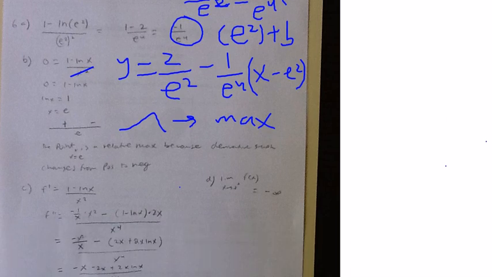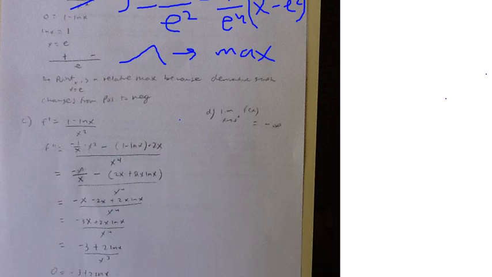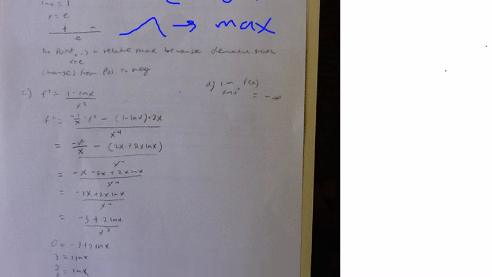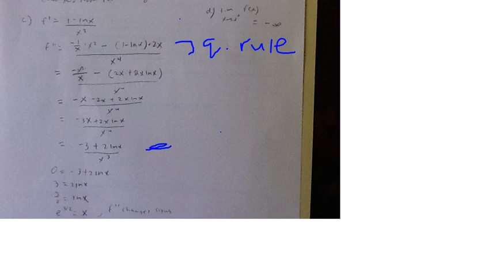It says inflection point. Inflection point is f double prime. Now we have to make that equal 0. So after f double prime, doing quotient rule here. Quotient rule. Now you just simplify all the way to the end. Here you just simplified, and then you make it equal to 0, and you get x equals e to the 3 halves. If you have any questions, you can look at my work. And it's x equals e to the 3 halves because f double prime changes signs, and that's an inflection point.